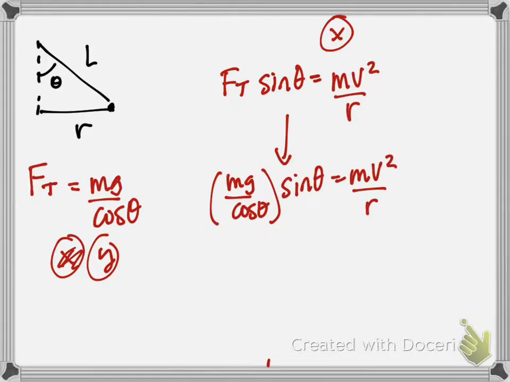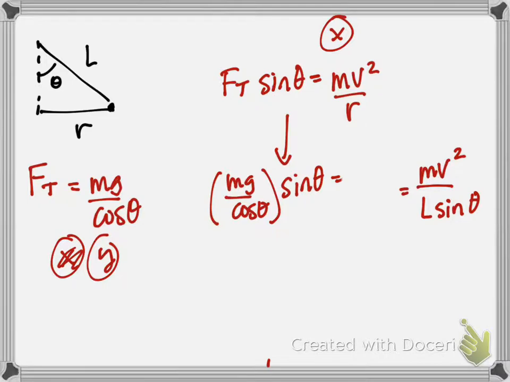Now, by this time, if you're like me, you've forgotten what the heck you're solving for. Looking back to the problem, we're looking for an expression for the speed. So just keep that in mind. I'm going to do one more substitution: mv squared over L sine theta, because I just took the time to solve for what r was, so I'm going to erase this little part here.